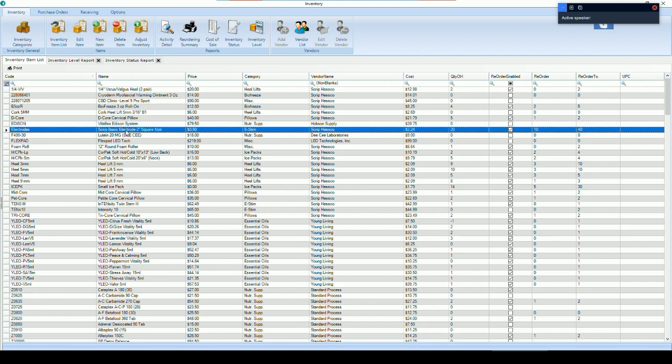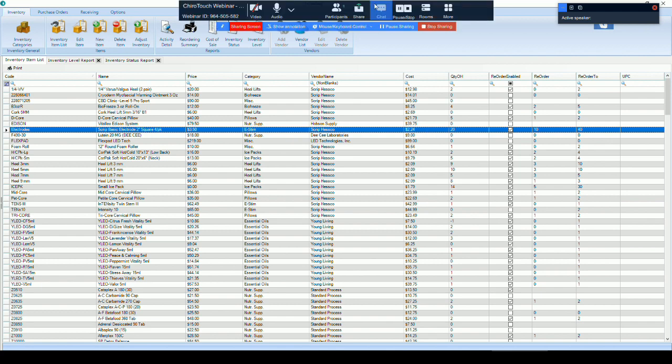We actually keep up with our electrode pads for our e-stim. We currently have 20 on hand. When that drops down to 10, then what it will do is trigger us to reorder back up to 40. So if I only had 10 today, it would say, hey, you need to order 30 more to get back up to 40. We keep up with these because our cost for those are $2.24. And I think we actually charge a patient like $3, which is enough to cover the cost of the electrode plus a little bit for shipping. So don't feel like you can't charge these to your patients.